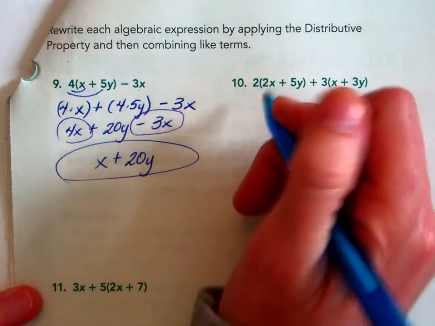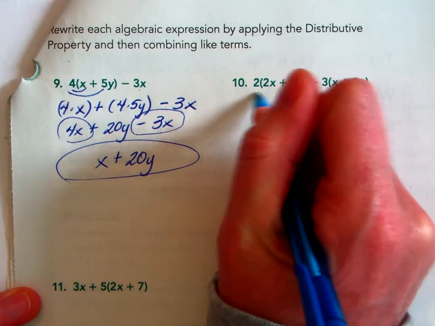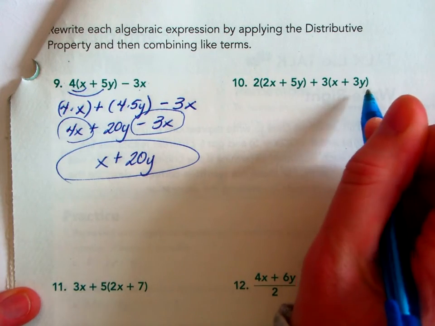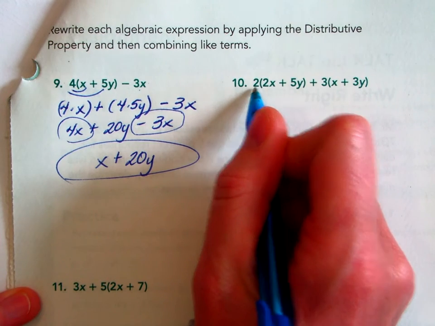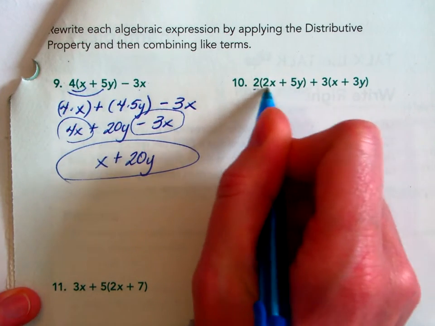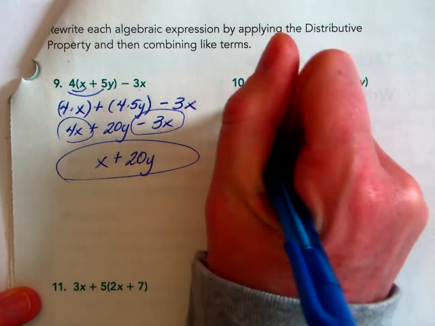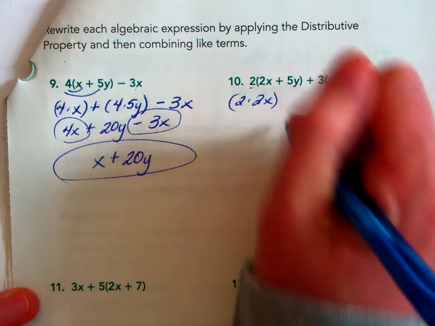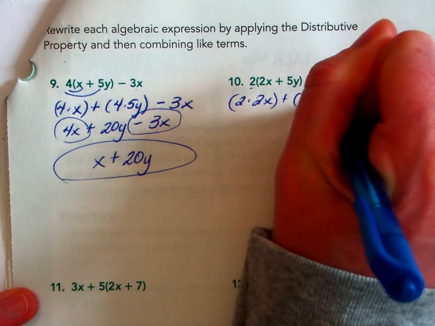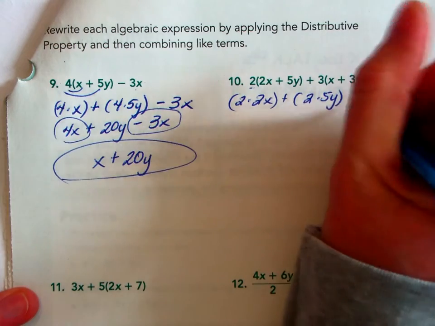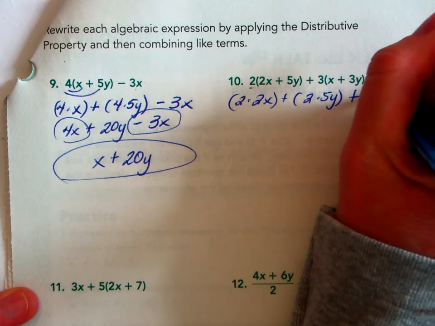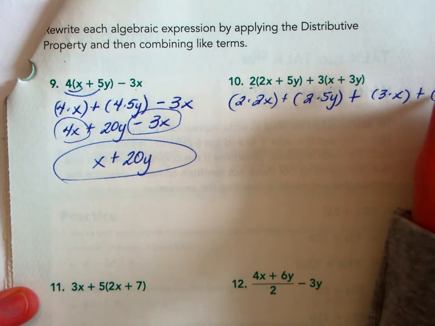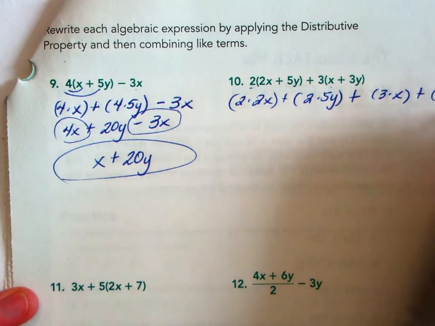All right, let's go. Here, this whole section here, I need to do the distributive property, and here I also have to do the distributive property. Hopefully you see that the 2 is a factor, and then it's being multiplied by this entire value inside the parentheses. Once again, I'll show you all the steps. 2 times 2x plus 2 times 5y. Okay, that takes care of that. All plus 3 times x, that's visiting that, plus 3 times 3y.